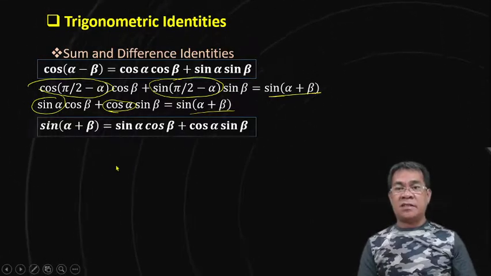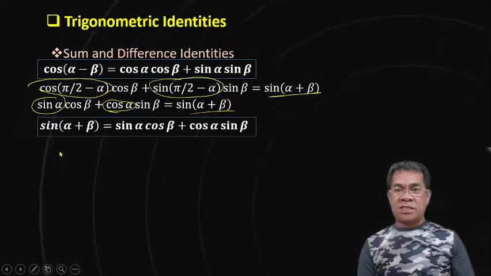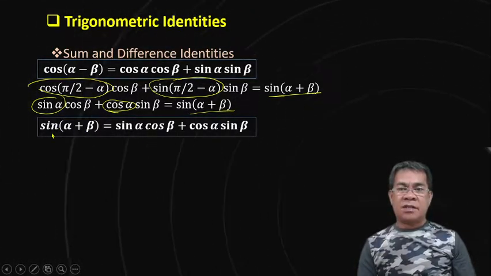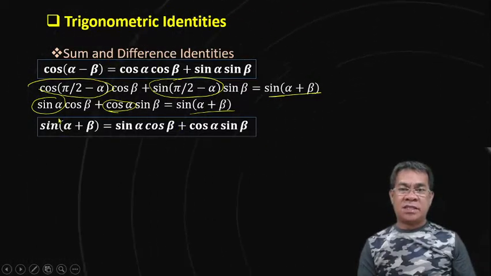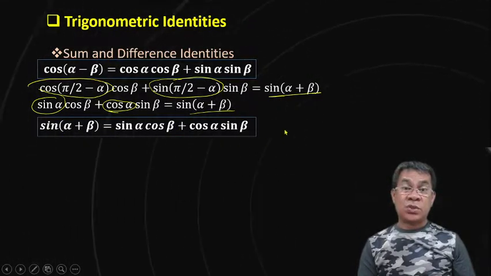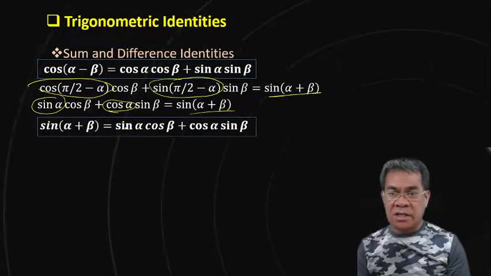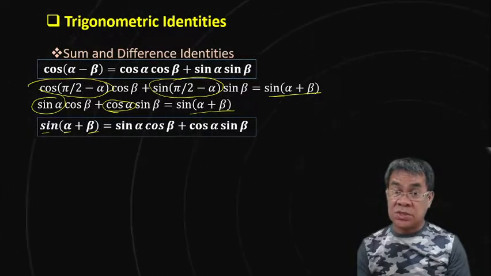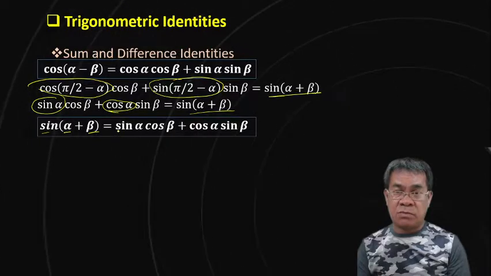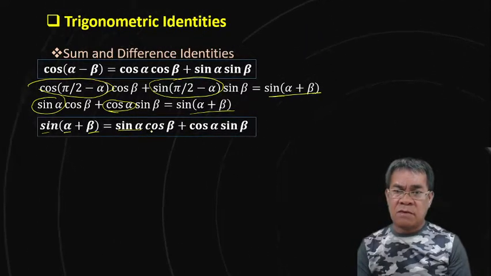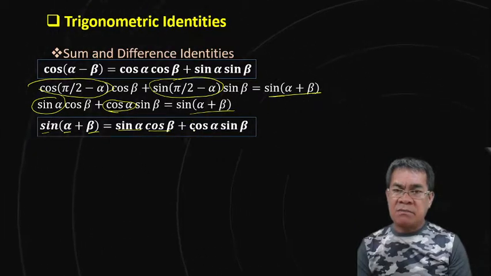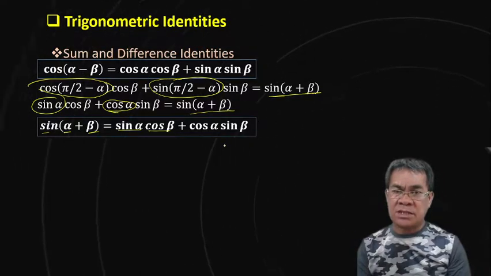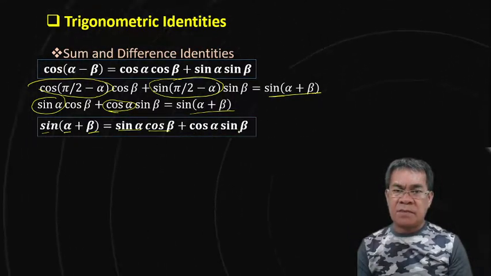So this is what we call the sum identity of sine. So if the cosine is cos cos, sin sin, then the sine must be sin cos, cos sin. So take note of the arrangement of the angles. Because this is alpha plus beta, and this is sine, use sin cos, cos sin. So what is the meaning of this? The sine of alpha multiplied by the cosine of beta, added by, because this is plus, it should be added. Unlike this one, which is minus. For cosine, if it's minus, it should be plus. Added by the cosine of alpha times the sine of beta.